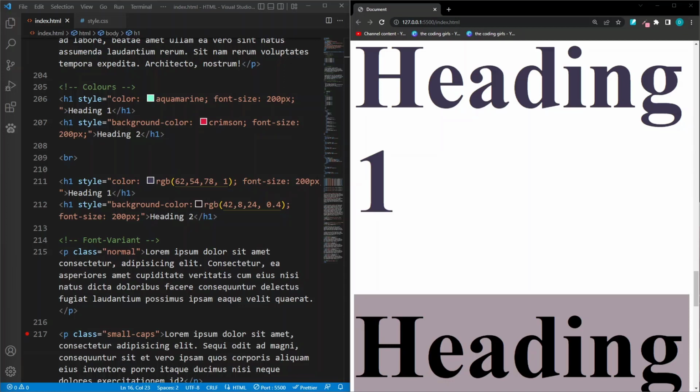And the green and blue are always just numbers. If the hex value is like FF and all the rest are zeros, then the color is going to be red, because red is set to its highest value, which is FF. If you want to have black, then it should be hashtag and then zeros, all of it. For white, all of them need to be Fs.